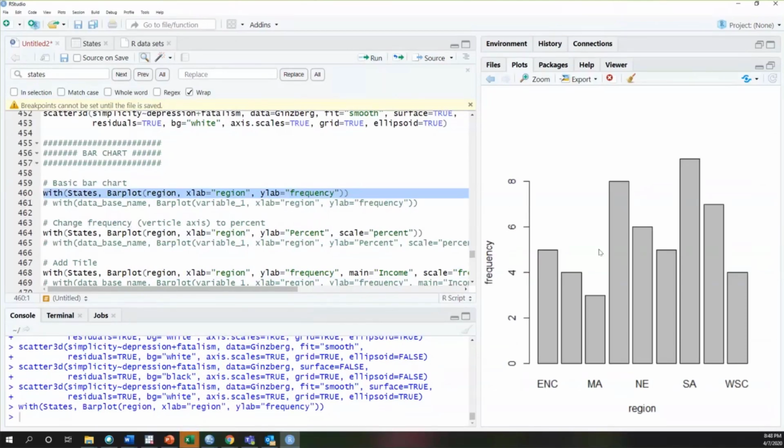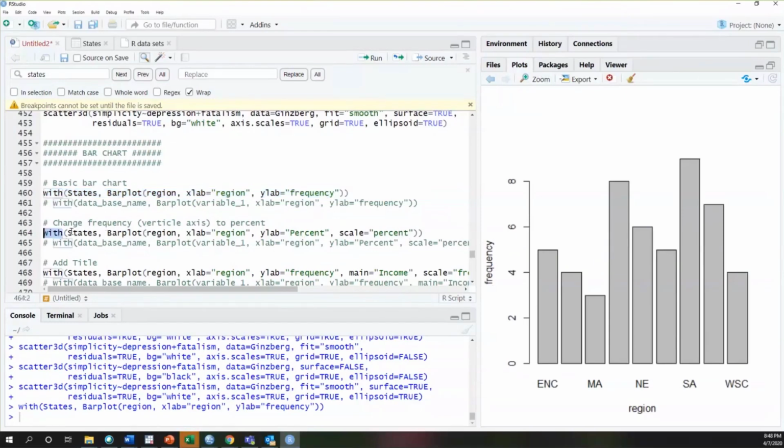It generates this for us. Now I know that the default of a bar chart in R is a frequency. If you are from a discipline where most of your bar charts are in percents, then you would need to change this. And that's called changing the scale. So in R, it means how something is measured. So we're going to change it from a frequency to a percent here.